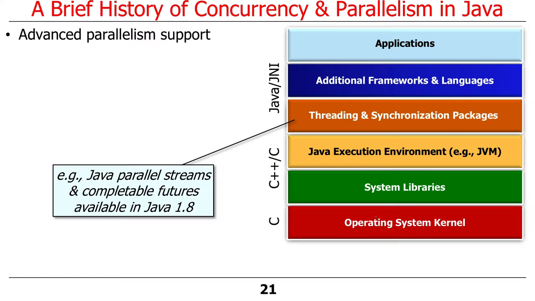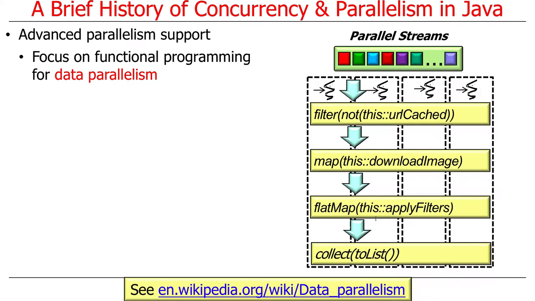Therefore, with Java 1.8, which came out in 2014, they said, let's take our cool parallelism framework and make it easier to program by combining functional programming features to enable data parallelism and reactive asynchrony. Data parallelism is implemented via parallel streams, which uses things like spliterators and collectors to split a big problem into subproblems, process those subproblems through streams of filters and aggregate operations that map and manipulate the flow of data in parallel, and then collect all the results into a final result at the end.